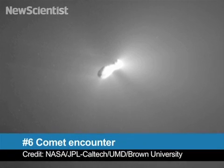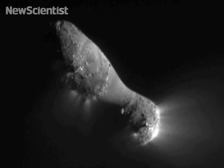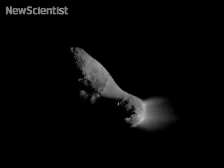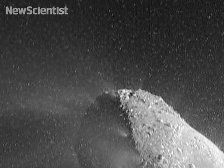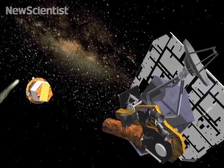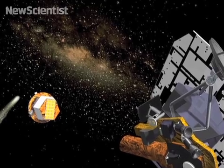Number 6 takes us from snowflakes in the lab to a giant snowball in space. NASA's Deep Impact Probe recently had a rendezvous with comet Hartley-2. Here we see a time-lapse video of the encounter, and this picture was taken when the probe flew through a snowstorm of ice particles thrown off by expanding gases on the sunny side of the comet. Deep Impact completed its original mission in 2005, but is still operational and has been wandering the solar system ever since.